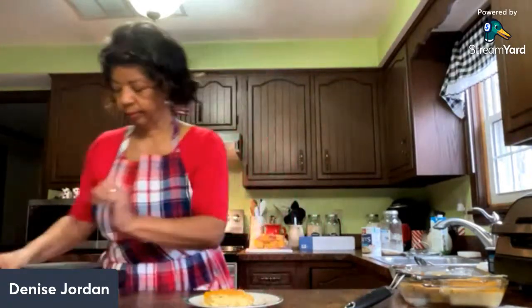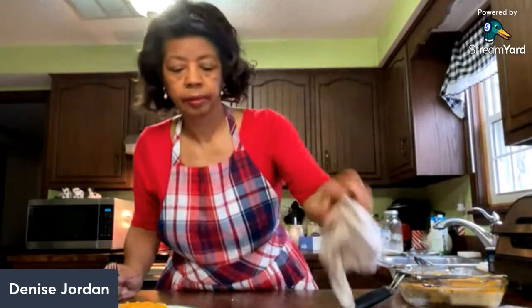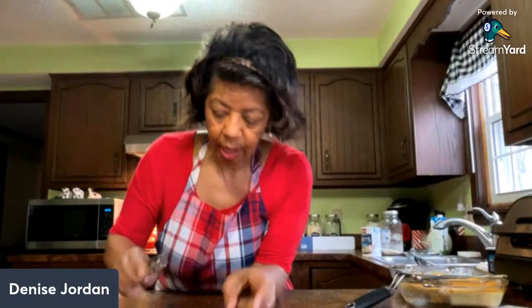Now I've cut myself a little piece there. And so when you let it set for about 10 or 15 minutes or even a little longer, then it'll firm up a little bit. And anybody that's never made grits or anything like that, you'll know that it'll do that. Let's get that out of the way. There we go. Get that off the camera. Now let's give it a little taste. I'll let you see it too. This is how it looks now that I've cut into it. So you can see right there. I'll bring it closer.